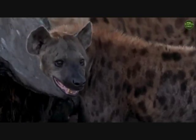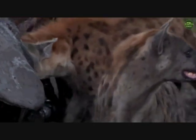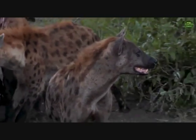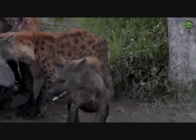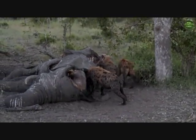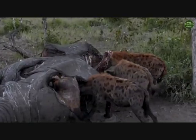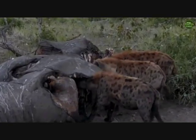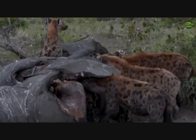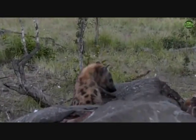They're going to make sure that they fill those tummies as big as possible, because some of them might have little cubs, and their cubs will still be in a den, and the den might be very far away. So they try and eat as much as possible to be able to provide really good milk and give them some semblance of nutrition, so that they can grow up nice and big and strong. It's an amazing animal, the hyena, and all of these are female hyenas that we're seeing.